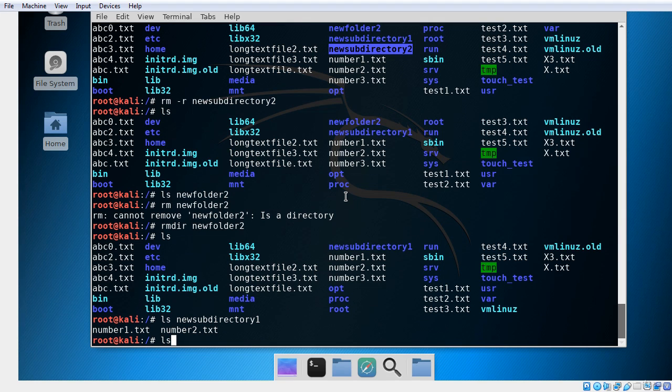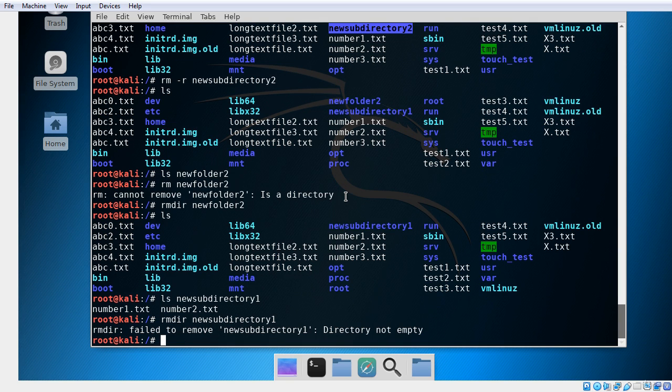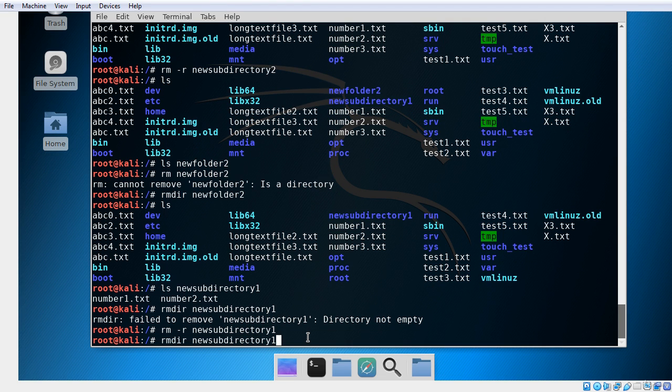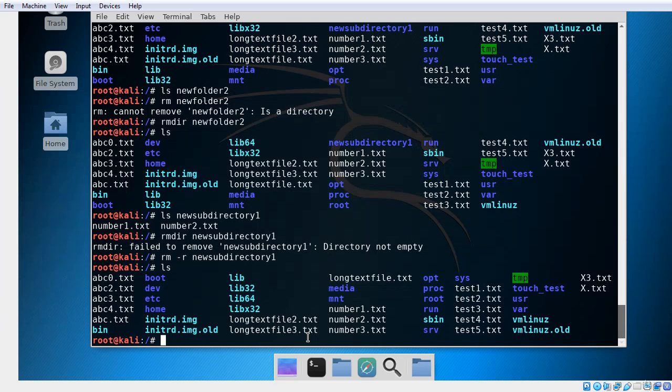There's contents in there. So new subdirectory 1, won't remove it, it's got contents in, it's non-empty. See, directory not empty. But if I want to remove it, including the contents of that subdirectory or folder, remove r or capital R, doesn't matter. And now it will remove that directory or subdirectory or folder and all its contents. Gone. Okay.